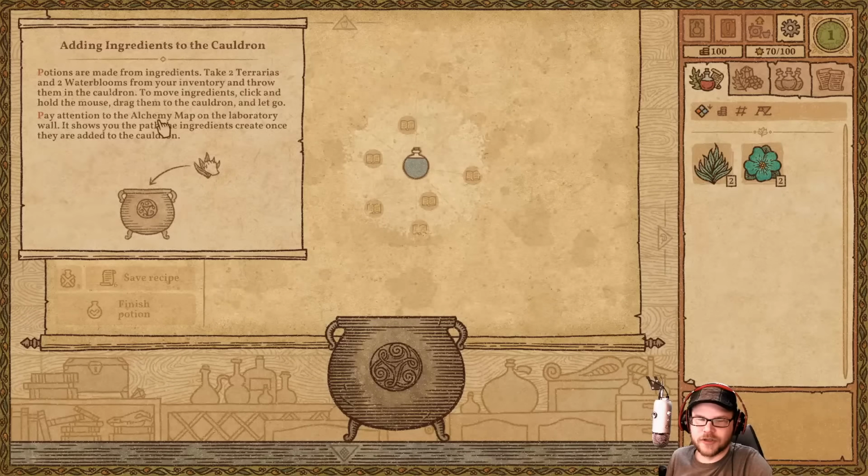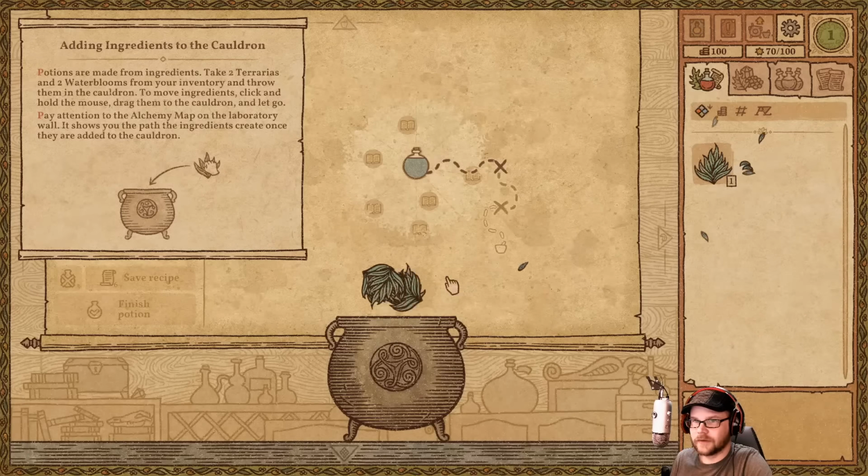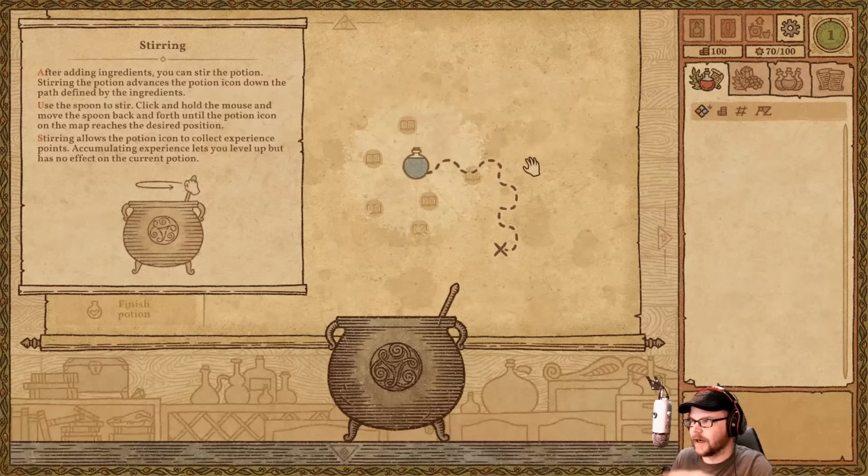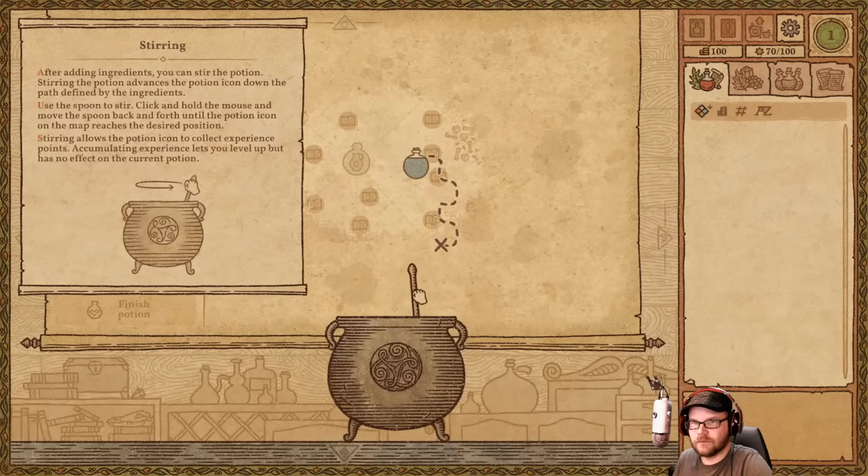Alright, so we make potions from ingredients. Take 2 terrarias and 2 water blooms. Dunk them in the old cauldron. Double, toil and trouble. And this is like our adventure part of the game. After adding ingredients, you can stir the potion. Stirring moves us along this little path here. Blub, blub, blub.